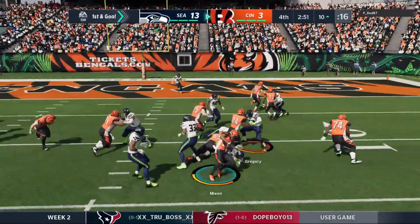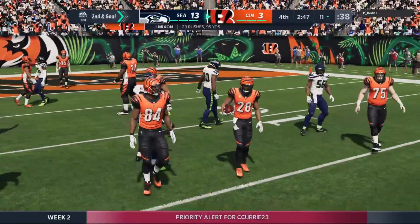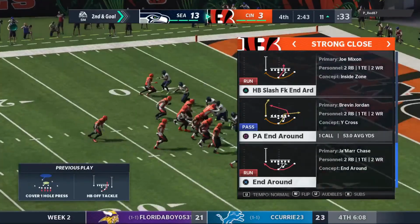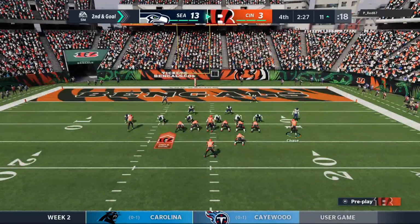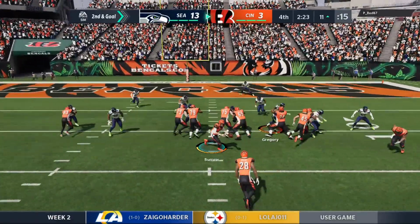They'll give it to Mixon. And this play doesn't go anywhere. Backwards, losing yardage to the 11. It's a loss of a yard there, and now 2nd down. Well, they've had success on the ground on this drive, and that makes the defense more likely to overcommit to stop the run as they did on that play. But keep in mind, it makes them susceptible to play-action passes as well.